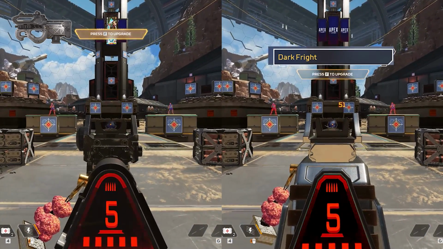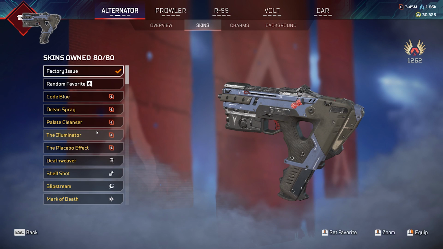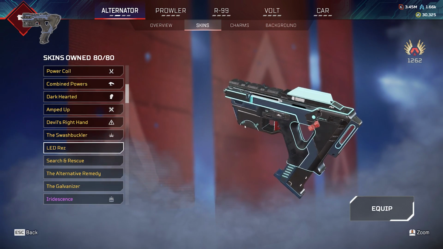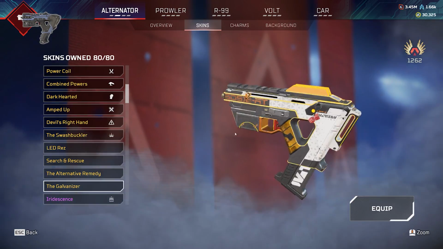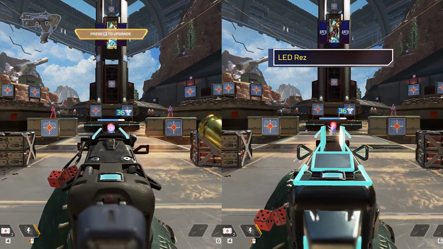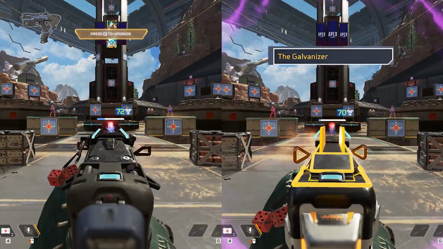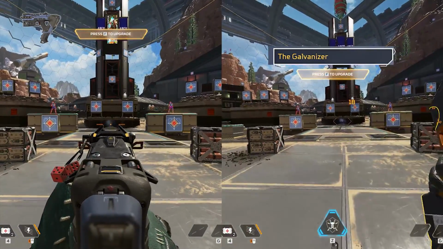Next up in the SMG category, we have the Alternator, arguably my favorite gun and one of the best guns to fight off spawn with. The Alternator has two pay-to-win skins, being Lead Res and the Galvanizer. The reason these skins are pay to win are extremely simple. The sights are just more open, which allows you to see the enemies better while you're target acquisitioning, tracking them, and shooting.